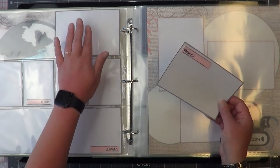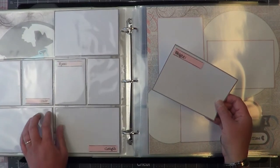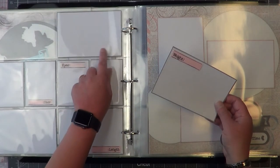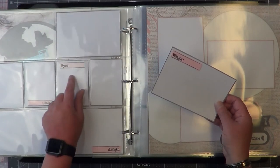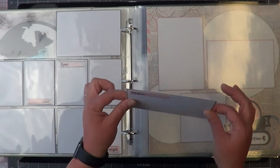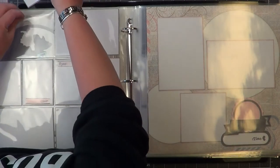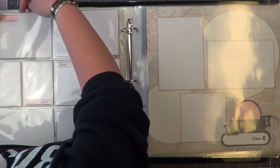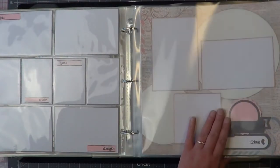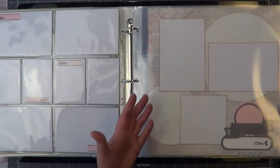And then you'll always have these little guys trying to poke out, especially on the top. Not so much down here, because I feel like when you fill this in, it blocks this in. And when you fill this in, it blocks this in. Plus, these ones are pretty tight as it is. But these two up at the top, if you make them really super thick, they're constantly poking out, trying to get out of their little areas. All right? I know it's a lot of explanation. But again, there are things that I think about when making an album for someone.